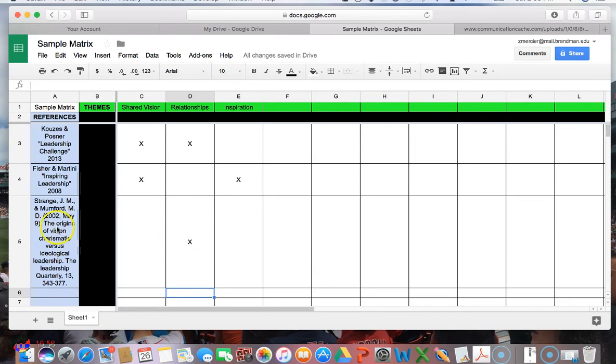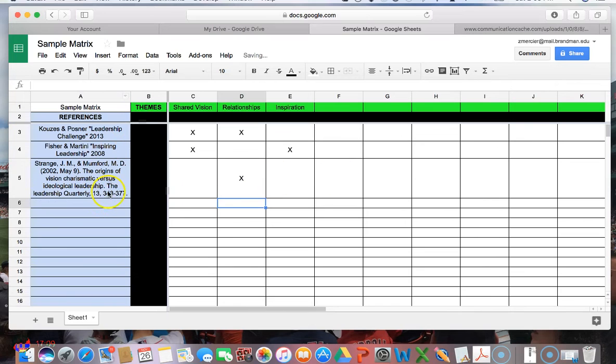And now to adjust this column, just like we did before, all you do is hover over your column until you see the arrow, click, and as you're holding down the click, just drag it over, make it a good size, and notice that now makes this column wider, but it adjusts these cells to make them a little bit smaller. And that's what we're going to want to do. This is a good size because some of your references are going to get long. Okay, so now one of the main features of using Google Sheets for your literature matrix, what I'm about to show you does work on Excel also.